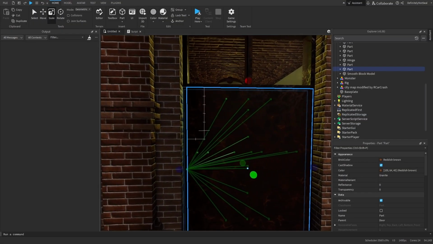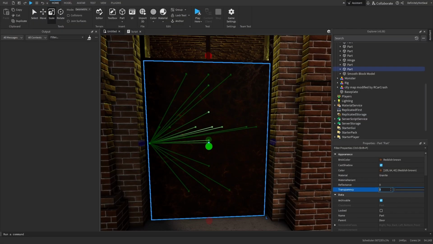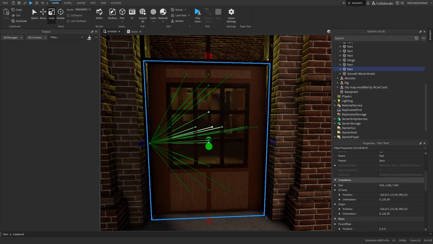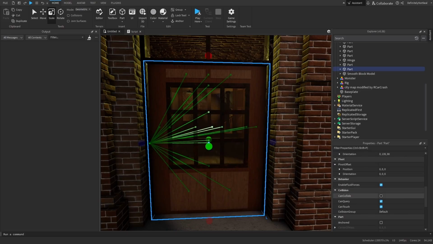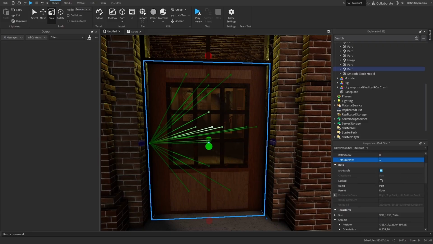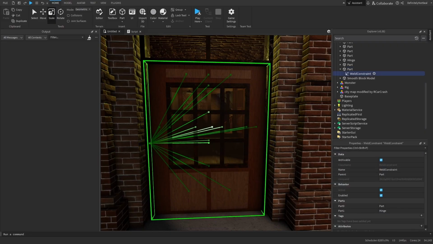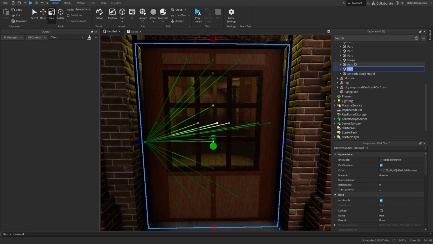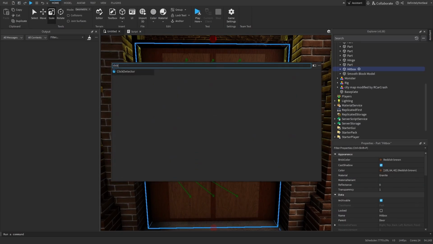This is going to serve as our actual click box. So now we're going to make it invisible, and we're going to remove its collision. Make sure it doesn't have any collision. Next, we're going to make sure that it's welded, which of course it is. Then we're going to rename this to Hitbox and insert a click detector.